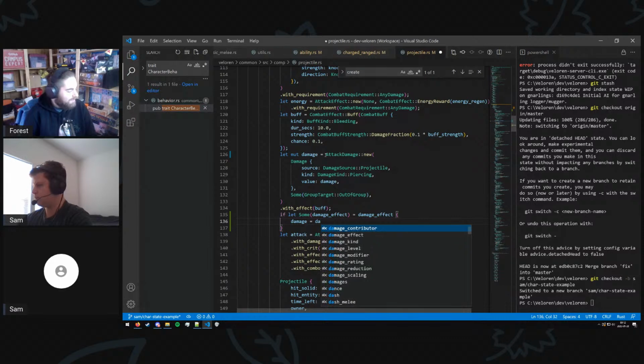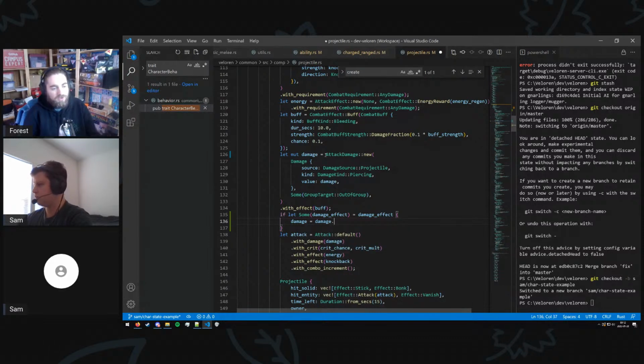When you compile your program, it will actually tell you if you have done it correctly in every area, if you've implemented damage effect in all of the different match statements.